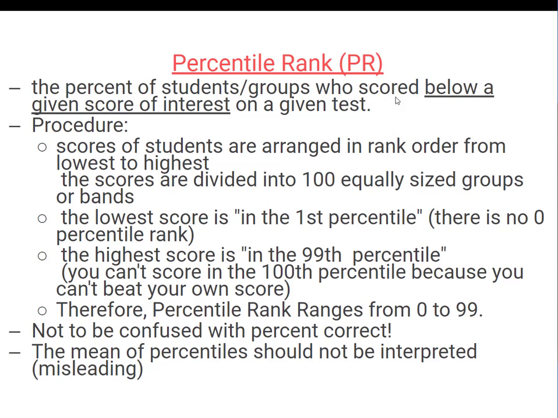The reason is that when you're interpreting a percentile rank, the percentile you're interpreting tells you that that student did as well or better than that particular percentile group. A student that got 99%, it's saying that that student did as well or better than 99% of all test takers. The reason we don't have 100% is because you can't do as well or better than 100%. You can only do as well or better than 99% because you can't score higher than 100%.